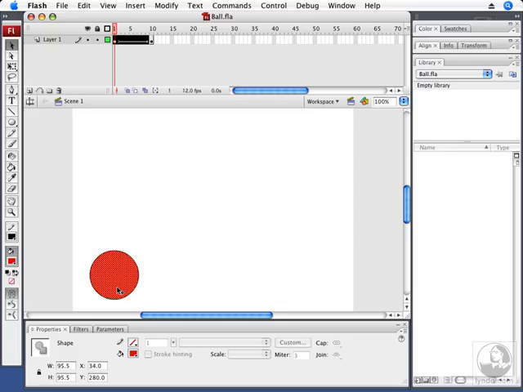The area on the right side of the Flash interface holds something called panels. Panels are used to help you work with your content in Flash. Examples of what you can do with panels are modify colors, align objects, and organize groups of objects. We'll talk about all that later when we talk more about panels. But that's the basic idea of the Flash interface. Now that you understand how the Flash interface is set up, let's talk about the individual parts of the interface in a little more detail.